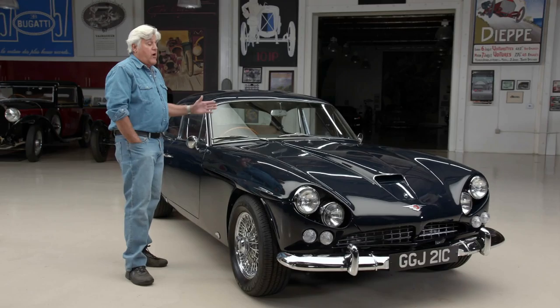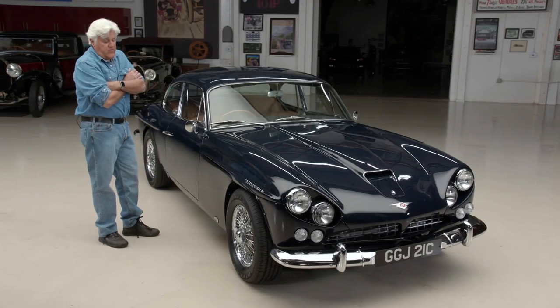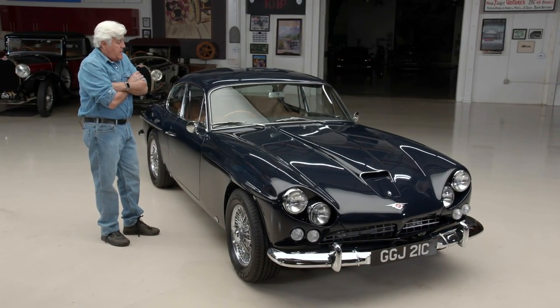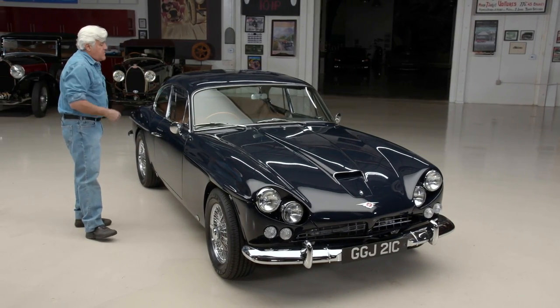This is the Mark III. This is the last version of this car. They only built a total of 500 of these, they ran from, I think, 62 to 66. And they were handmade and quite expensive. This was right up there with Aston and some of those other high-end brands when it was new. And it's extremely well made. The fiberglass is extremely well done. You wouldn't even know it was fiberglass. And it just has some odd features.